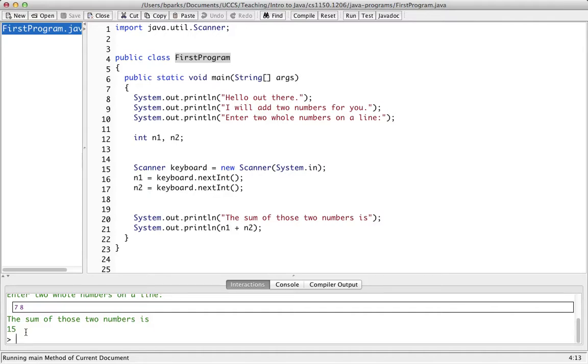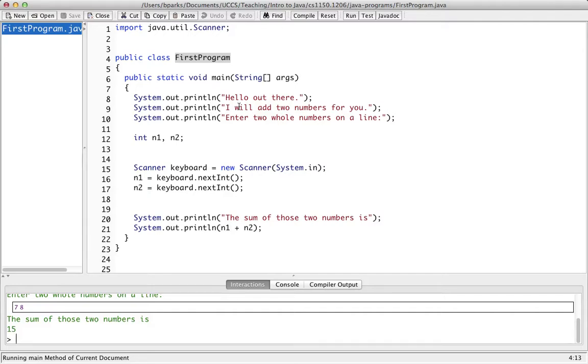So just from writing this program and running it, we can figure out a couple of different things. First of all, this is a structure of a Java program that works. Secondly, this System.out.println seems to print stuff to the screen. And it does exactly that. It prints whatever the argument is, whatever you put in parentheses.